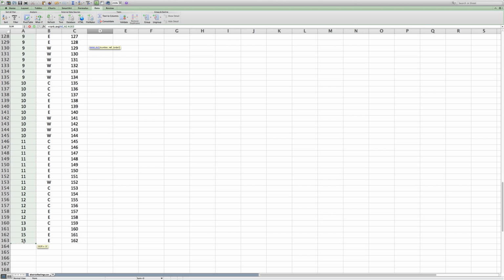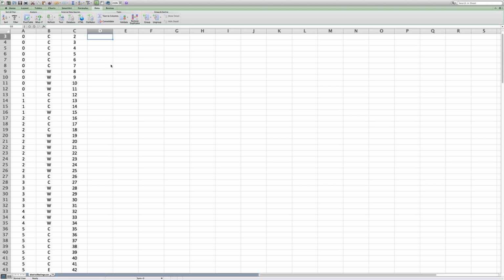Okay, and then I'm going to give it a 1. Now I'm up here, and I'm going to hit enter. It will tell me that this score has a ranking of 6, so it's the sixth highest ranking. Now, I want to complete this for all of our data, but to make this happen, I've got to go up here between the A and the 2 and put a dollar sign, and then go between the A and the 163 and put a dollar sign so I can hold that range steady. Now I'm able to use fill down and get a ranking for all of my data.